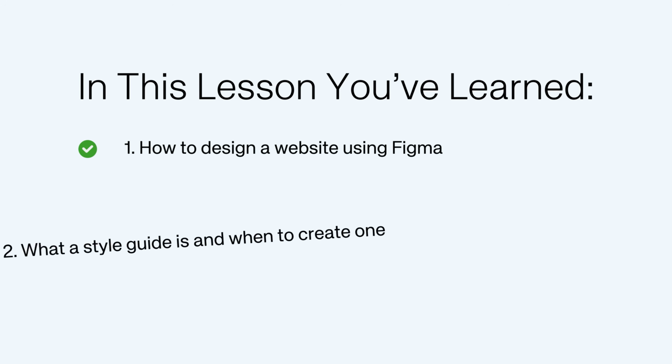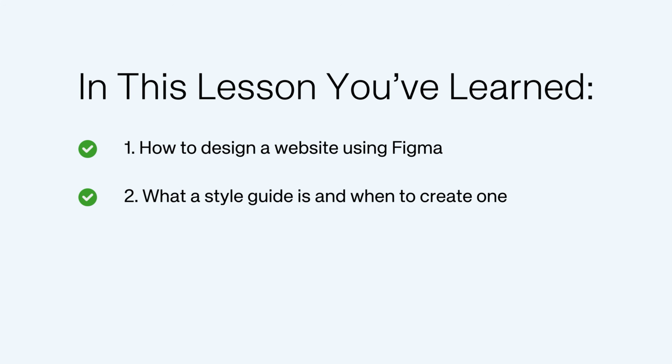In conclusion, a style guide is an essential tool for any web design project. It promotes consistency, efficiency, and strong brand identity while enhancing user experience. By investing time in creating a detailed style guide, teams can ensure their projects are cohesive, scalable, and also high quality. In this lesson, you've learned how to design a website using Figma, and also what a style guide is and when to create one.